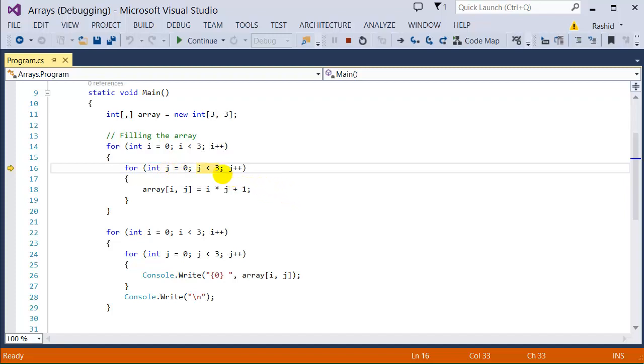So when we move out, J is going to be 0, which is less than 3. So we move into the body. I is now 2, but J has been changed to 0. So 2 times 0, you'll get 0. 2 times 0, 0 plus 1. The next number is going to be 1.